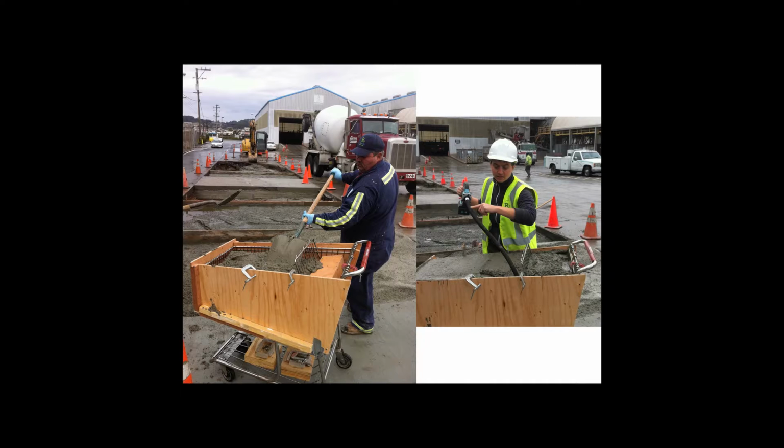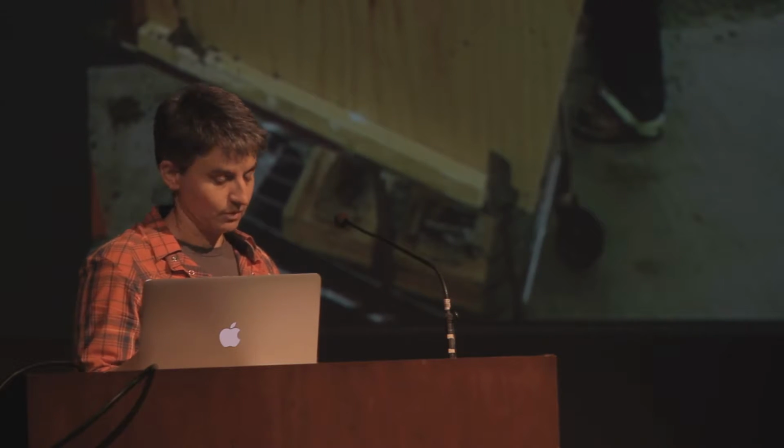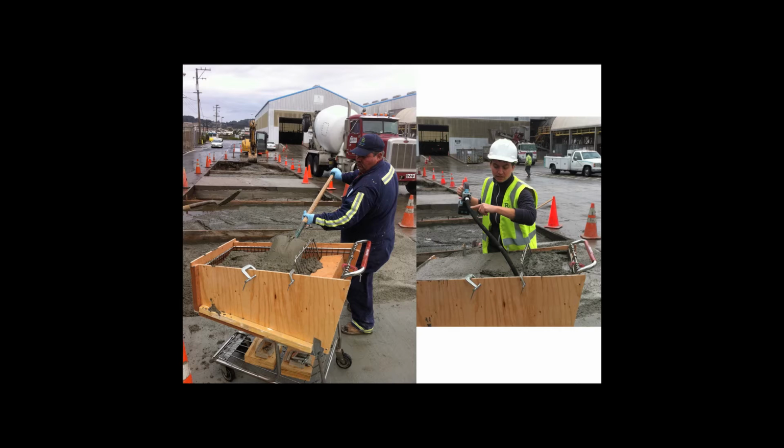And one thing that struck me was a professor at Stanford was studying the waste in Palo Alto, and the statistics were saying, she said, this was around 2010, that 40% of the landfill was from construction waste, and then another 40% of that 40% was cement alone and concrete. And it's a material I had never worked with, so it became of interest for me to see if I could do something with that. And it was also, the image on the right is, I got to use a cement vibrator, so that was very exciting.